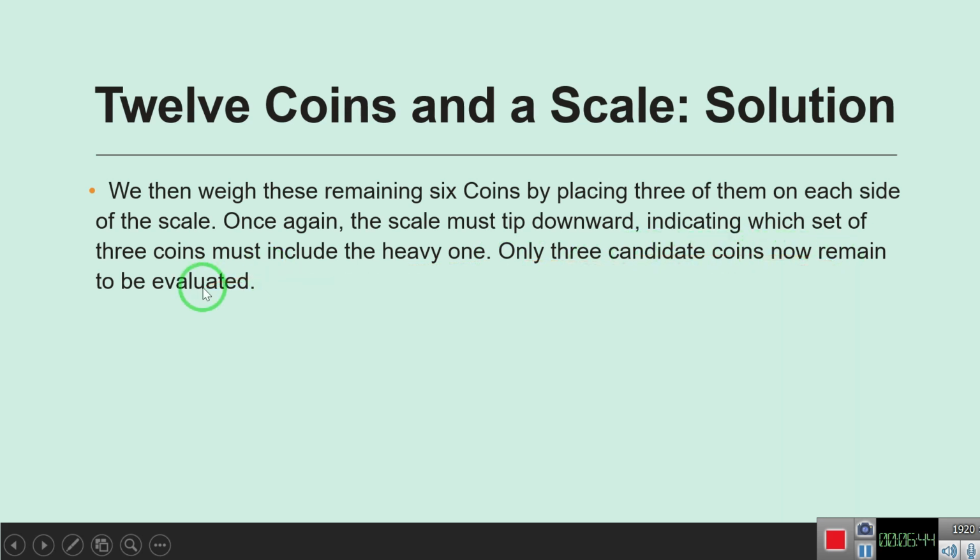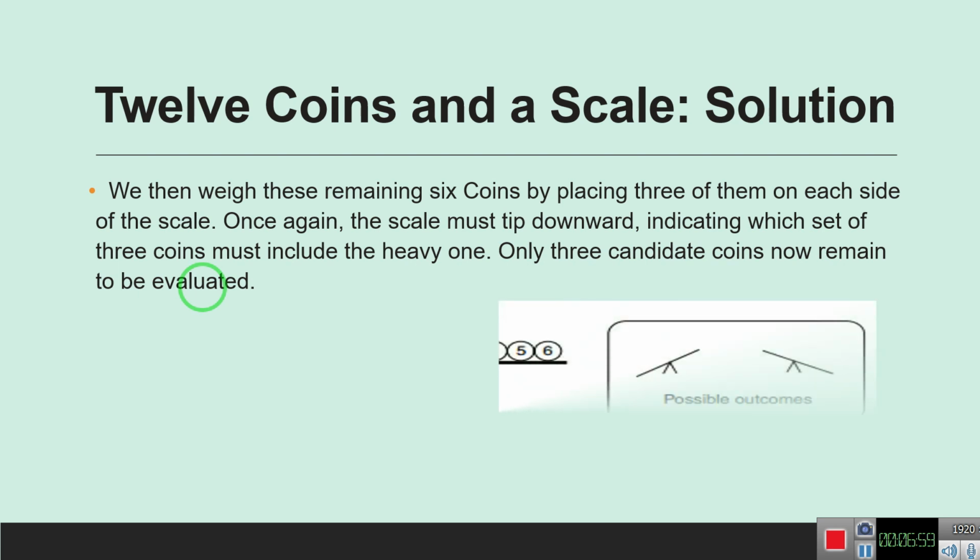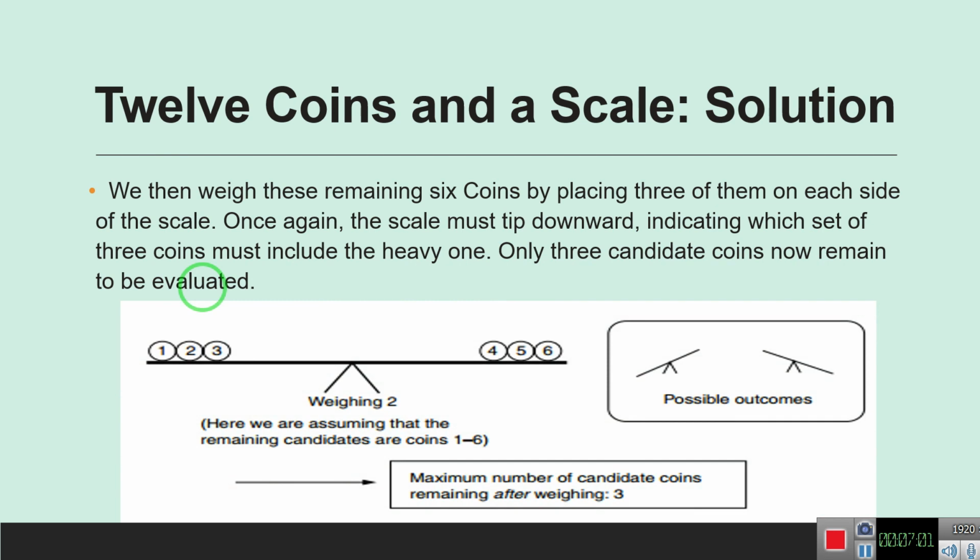So same as with the previous one, here also we divide into 3 coins and put them on the weighing scale, left side and right side. Then whichever is the heavy one will tip downwards, and those 3 coins only we will consider. The remaining 3 we will throw out, meaning we will not consider them. See here, same as the previous one. Now we have only 3 coins here. Whichever side tips downwards, of the 2 results we take one, and in that result the coins tipping downwards we will consider, and the other coins we will remove.